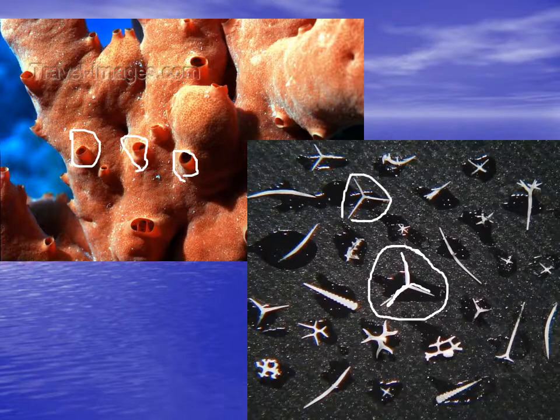You can see another one here and another one here, and you can see another one going here, and you can see a broken one, or maybe even the piece going down into there. So here's part of one. And remember, the spicule's job is to act like a skeletal support system. So you're going to see them all over the place on a microscopic level inside the sponge.